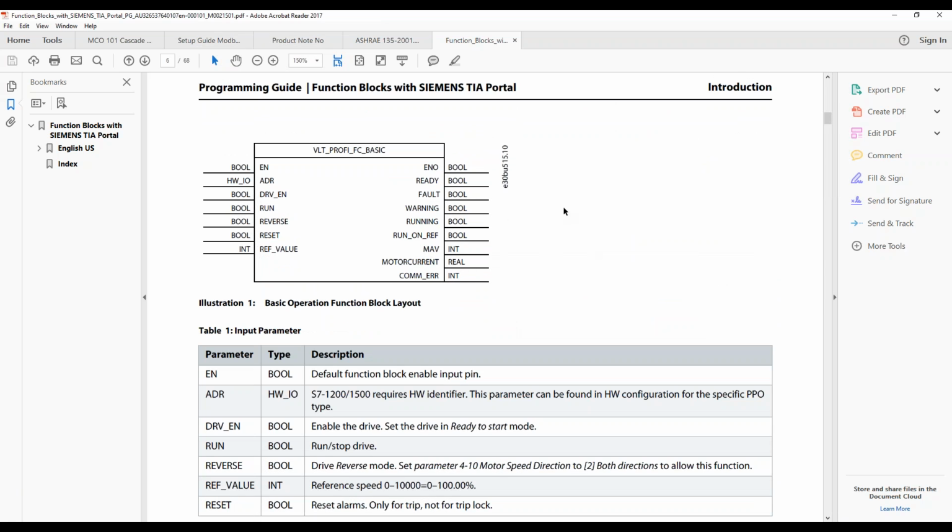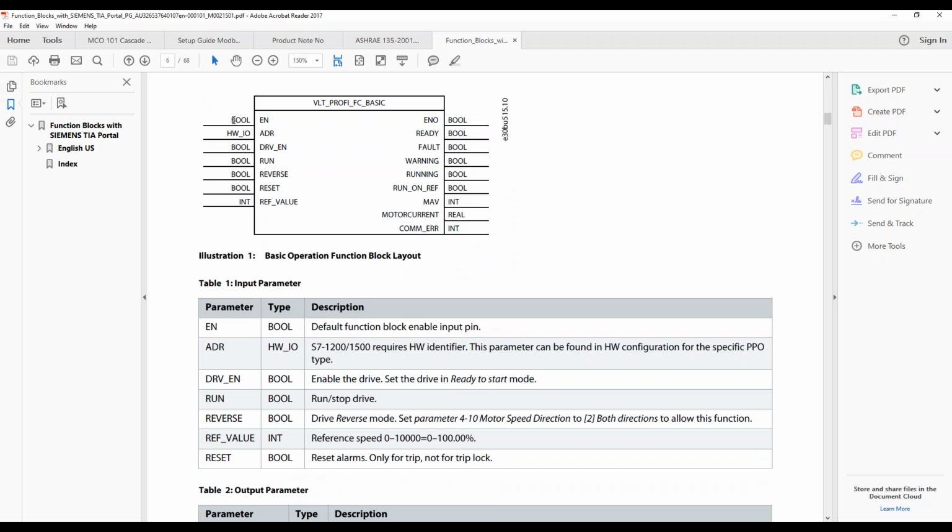Included is the basic control profile for the FC profile, and this is what the block will look like when you pull it in. There's the enable of the whole block, address, enable the drive, input points: run, reverse, reset, and the reference.